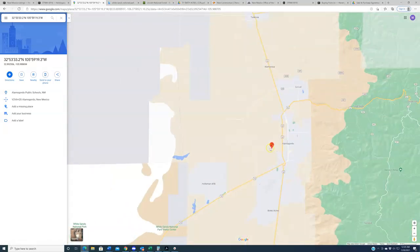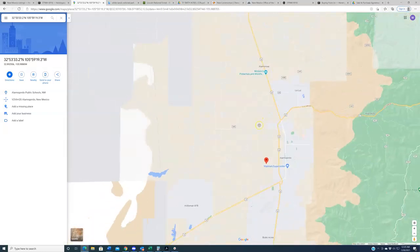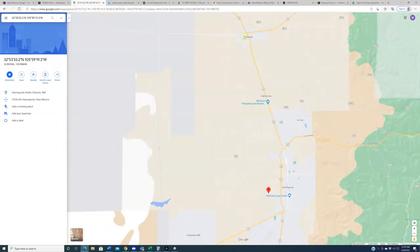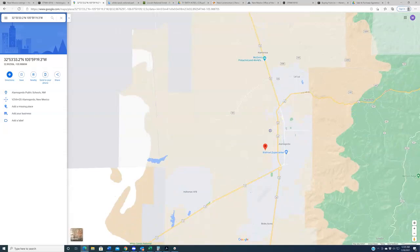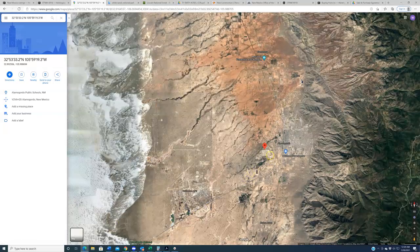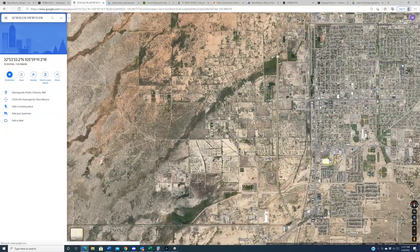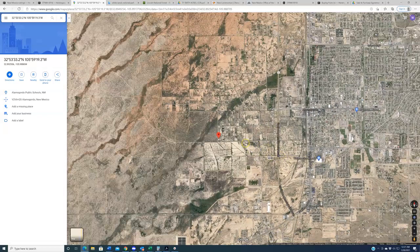With all that said, guys, let's zoom in on the property here. Should be noted that Tularosa is up here, roughly about a 10-minute drive from the subject property, but it sits really right outside of Alamogordo. In fact, if we go to satellite view and just kind of zoom in here, I just want to show you this. So this white building right here, there we go, is the Walmart Supercenter. Here's the property. If we right-click and measure distance to the Walmart, it is 1.7 miles as the crow flies.